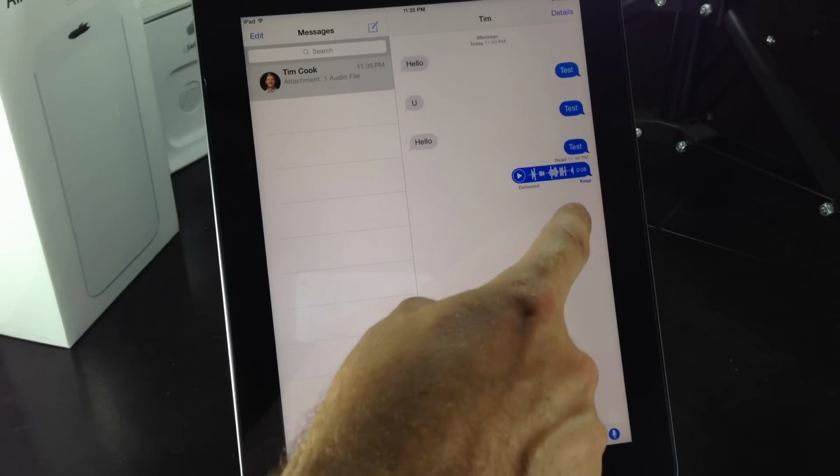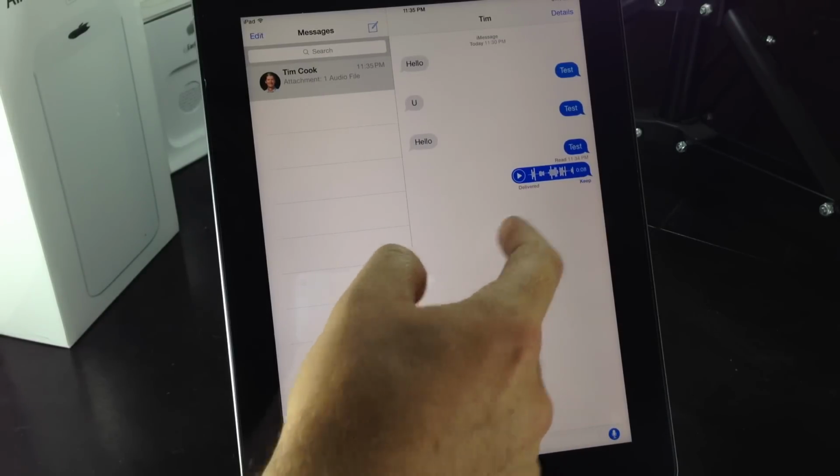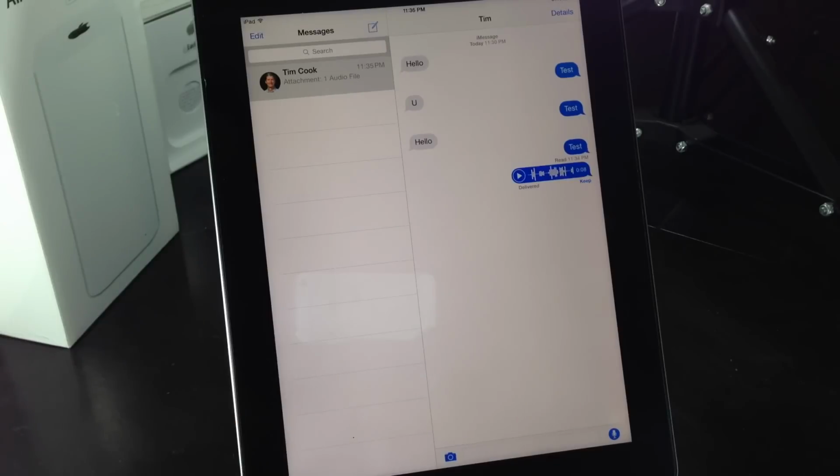And you can also select keep, that way it does not self-destruct. It won't delete itself after a certain amount of time. So select keep. That way that voice memo will always stay in this thread.